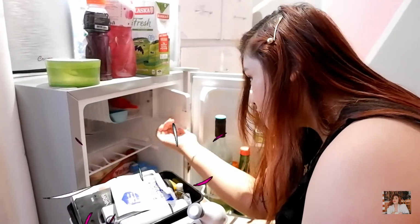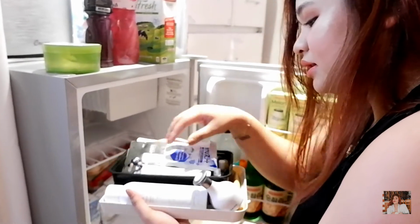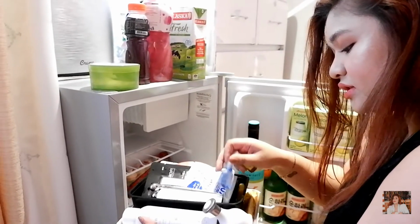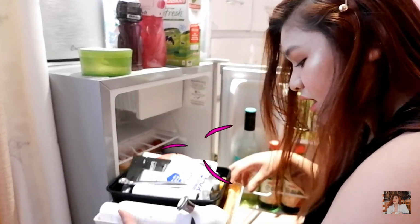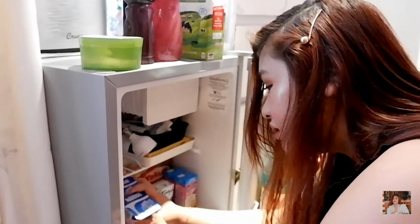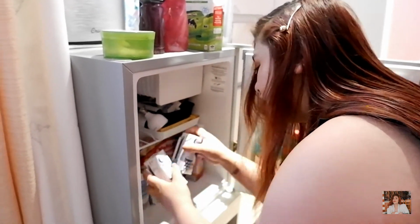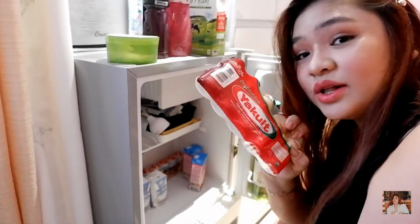So, on this part, ito meron kaming mini freezer, pero hindi namin siya nagagamit. So, dito naman yung skincare ko, like this one yung pang massage, mask, and of course our eye drops. Mahilig kasi kami mag-eye drops ni Nico. And also this one for my skincare and some chocolate. Here naman we have yogurt, then meron din kaming yogurt drink for Dada and Courtney. Mahilig talaga kami mag-drink sa mga drinks. So this one, fresh milk, Dutch meal, and the Coke.